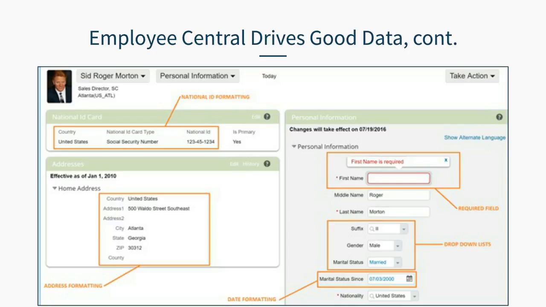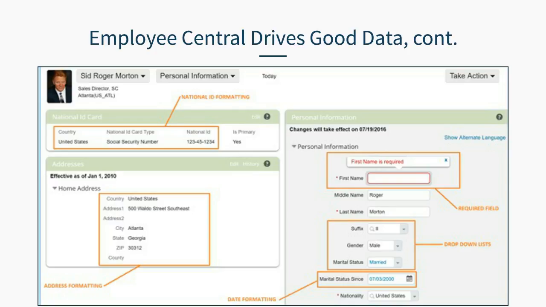This particular address is formatted for a location in the United States, for Atlanta, Georgia. And because this particular employee is in the United States, the system knew to prompt for city, state, and zip code, as opposed to maybe province, region, or district like we would see with other countries.